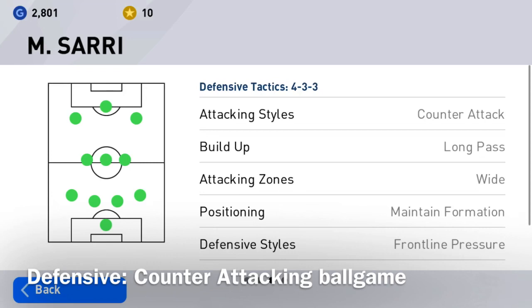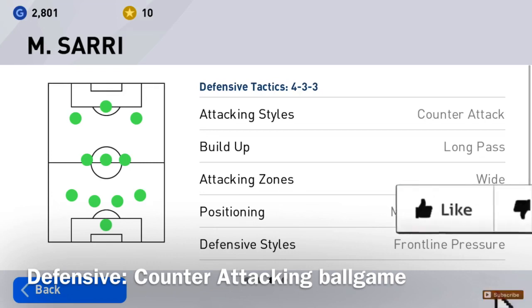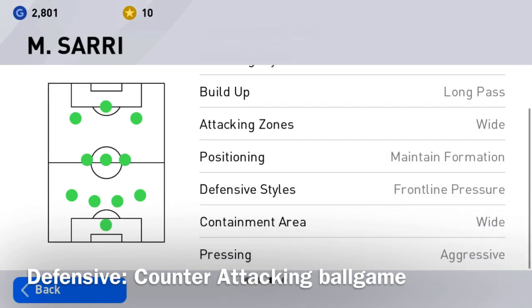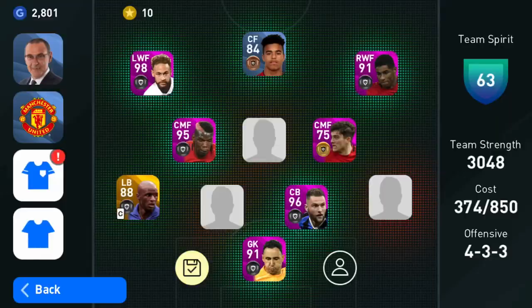For the defensive tactics now, it's counter-attacking, long passes, down the flanks. Maintain formation, frontline pressure, just like the last one. Containment area wide, pressing aggressive. Let's build the squad now.